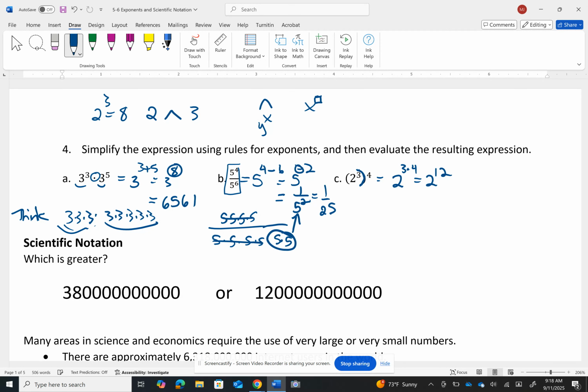Okay? Right, and then on this one, I know I'm going to multiply because I'm kind of picturing how I'm going to have 3 2s times itself 4 times. So I'm kind of picturing 1, 2, 3, 4, 5, 6, 7, 8, 9, 10, 11, 12. I can kind of imagine why it's 2 to the 12th. And then I can evaluate that by doing 2 raised to the 12th power, and that one turns out to be 4,096 when I'm finished.